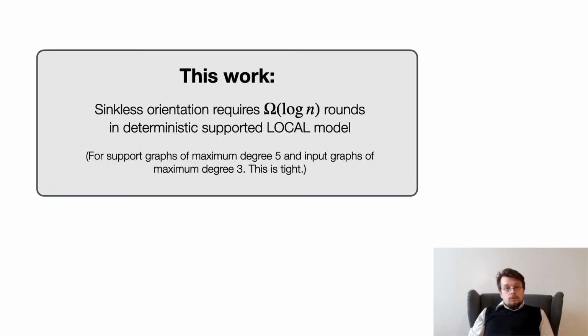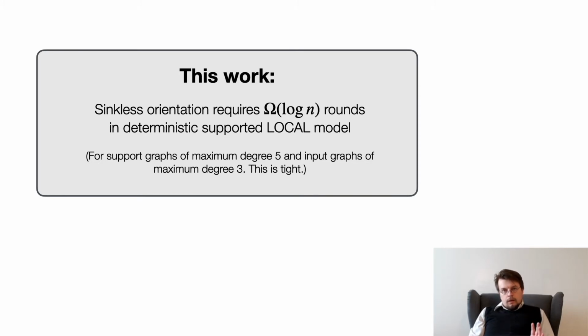Okay, so in this work, we show that deterministic Sinkless orientation requires log n rounds in the supported local model. This holds even for support graphs of maximum degree 5 and input graphs of maximum degree 3. And this is tight because you can run local algorithms in supported local.